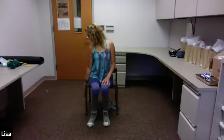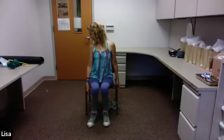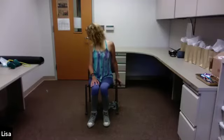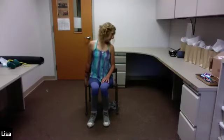All right, last one. Now opposite. So now you're looking, but you're reaching with the opposite. Reach towards the floor, pull towards that floor. You wanna pull, pull, pull, and then back to center. Now you're looking to the other side and you're pulling. Like you're reaching for something on that side, but you're looking on the opposite. Again, go, reach, reach, reach. Pull away, you're pulling away. Back to center, reach, reach, reach.